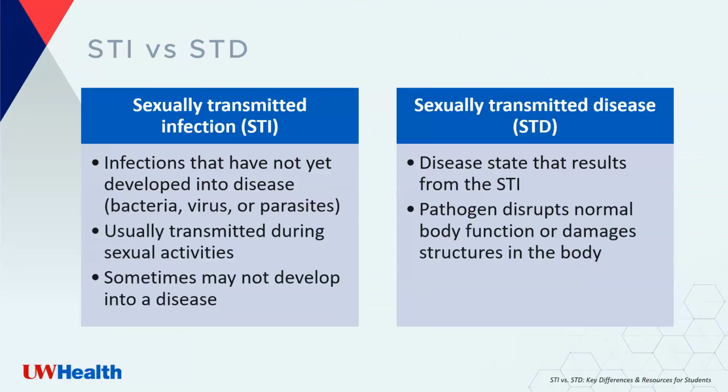So first, I just want to start off by differentiating between a sexually transmitted infection, STI, versus an STD, or sexually transmitted disease. Sexually transmitted infections are infections that have not progressed to that disease state. It's transmitted during sexual activity, but it may not always progress to a disease. For example, about 80% of people are exposed to HPV, but most cases go away on their own without causing any health problems. So this would be an example of an STI. However, if a patient who is exposed to HPV develops genital warts or cervical cancer, this is the point when it's considered an STD. So really the STD is that progression from that infection to actually causing a disease.